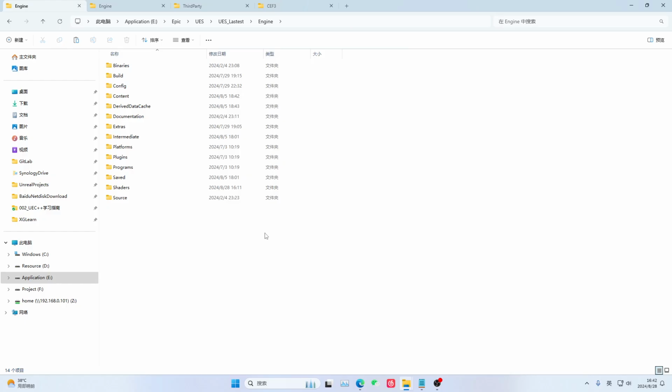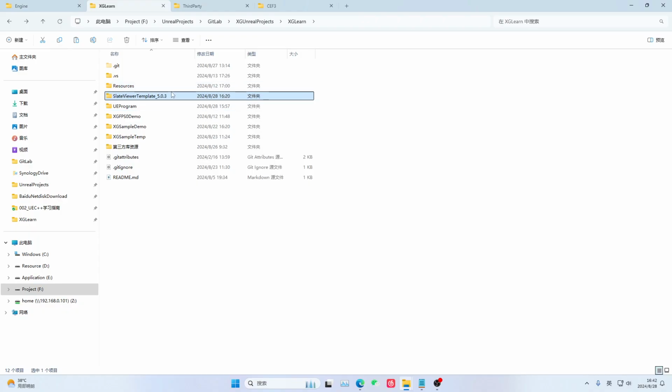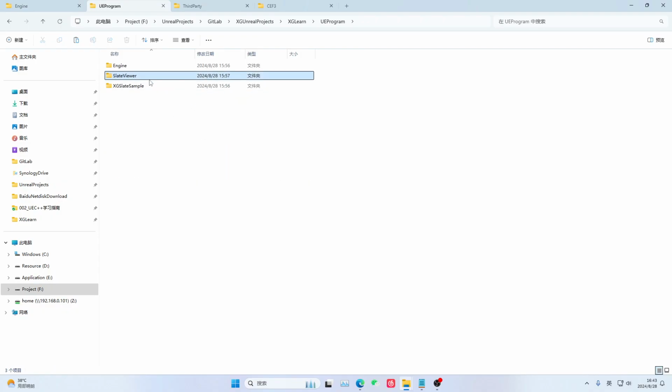I think the engine should be UAT. That is the program we use for packaging. It should be able to specifically package standalone programs. But it seems there is no forum and no sharing from experts. Maybe it's not very useful, but if we want to use it, using it this way is fine. You can see right here, it's actually not big. We can run it, and this is a template I organized before. We are now on Unreal 5.4.2, and it might change, but it's more or less the same.